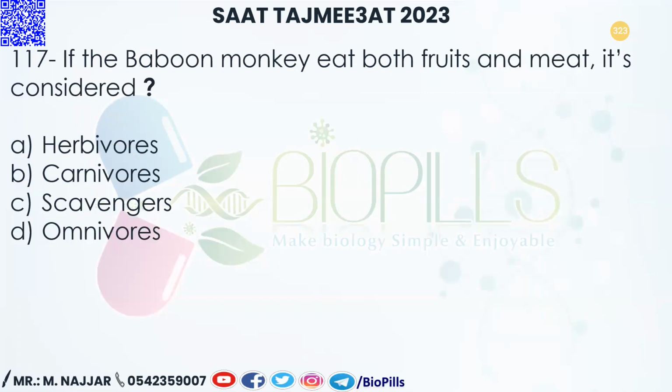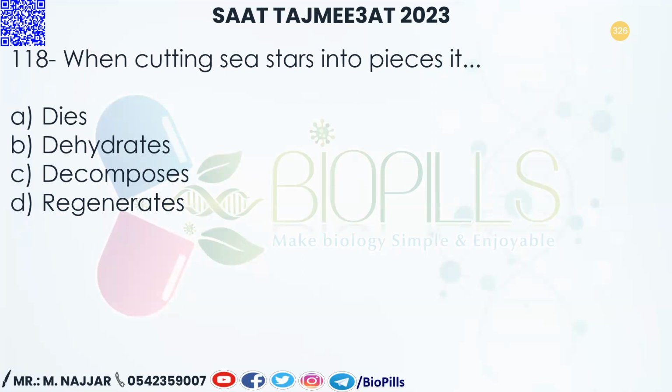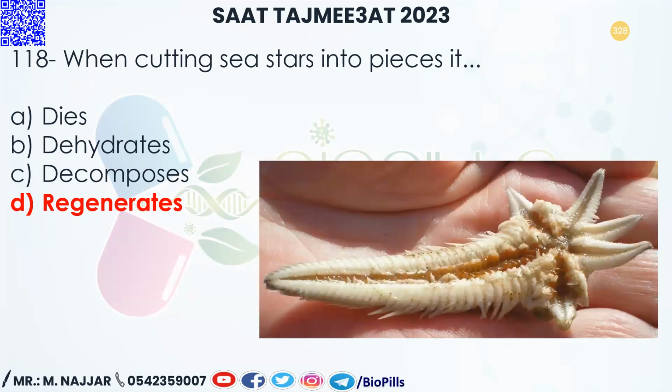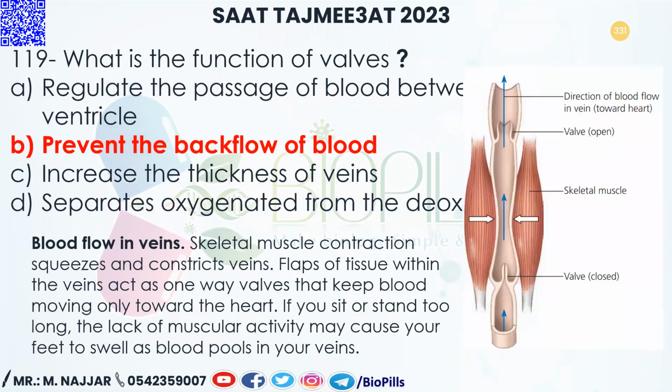If a baboon monkey eats both fruit and meat, it's considered an omnivore. And here, everything as we mentioned. When cutting sea stars into pieces, if you tear it into pieces, it will regenerate. Yes, as you can see. What is the main function of the valve? Exactly, directing the blood in one direction and preventing the backflow. Here is the valve.